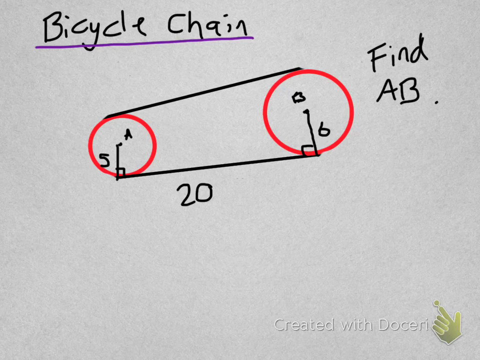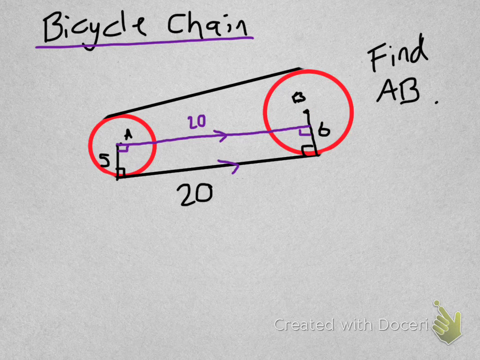But this is where you have to know to do this because it's a little weird. I'm going to draw a segment that is parallel to the segment connecting the two points of tangency, which creates a rectangle. The reason I want to do that is that otherwise I'd have solved it automatically. It would have been the lamest part 2 ever, a minute and a half of, oh, it's just 20. That's not it. We know that this segment is 20, but that's not AB because it doesn't go to B. It goes down here.